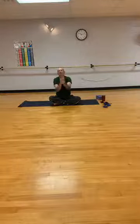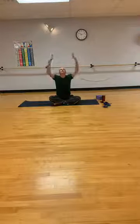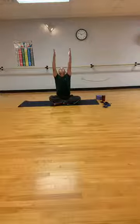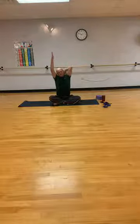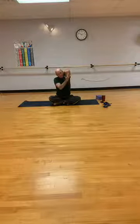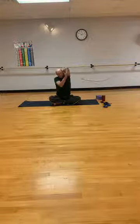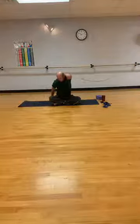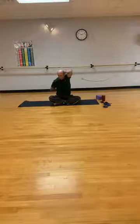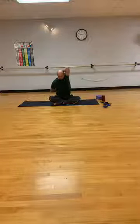All right, let's go ahead and release. Up overhead, feel the stretch as you gaze to the ceiling here. Open up the throat, work your thyroid gland. And then now this time, left hand comes behind the back. We're going to take the right hand and just gently push the elbow up. Work those triceps. We're going to try to join fingers behind the back. Again, if you have a tie or strap, belt, whatever you've got, you can use that in this stretch.